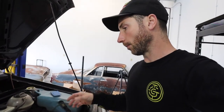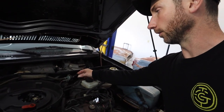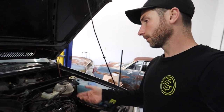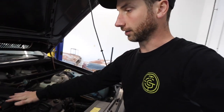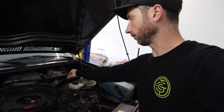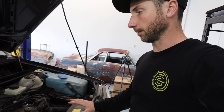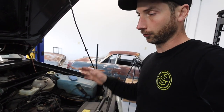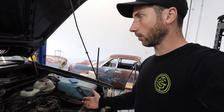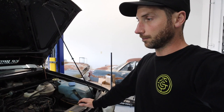It sounded like it had a massive vacuum leak somewhere. Upon looking at what's going on under the hood, there were a couple of 10-millimeter vacuum lines that were kinked. I haven't gotten a full look underneath the air bonnet yet — I'm in the process of taking that off. I've got some 10-millimeter vacuum line and I'm going to fix that line, going through and tidying that up. I'm hoping that'll bring the rough idle out. It hadn't run for quite a while before I bought it anyway, so it might be a combination of a few different things.